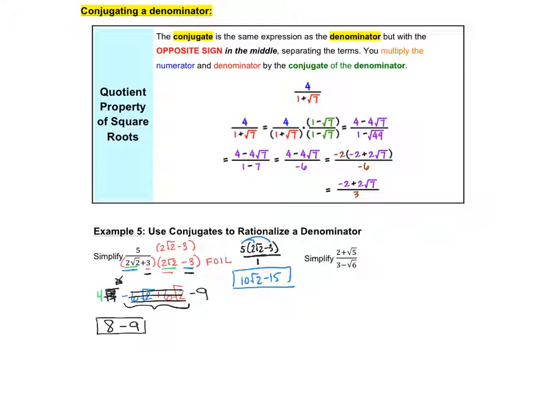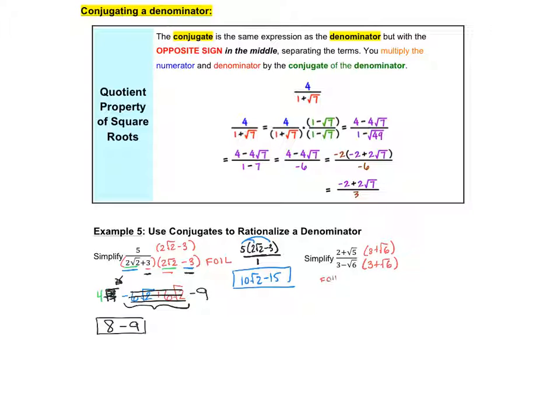So there's a lot happening there. So let's look at that again. So step 1, what we did is we multiply by the conjugate of 3 minus radical 6, which is 3 plus radical 6. The reason why we do that to the numerator and denominator is to get rid of the radical in the denominator. So let's do that first.